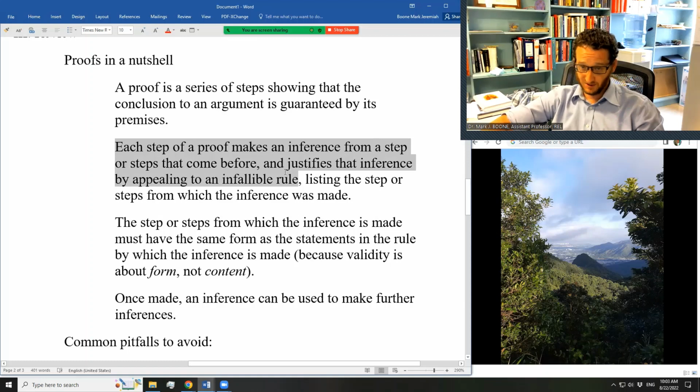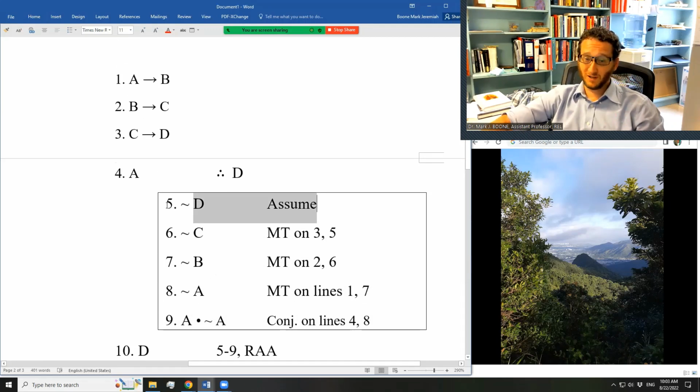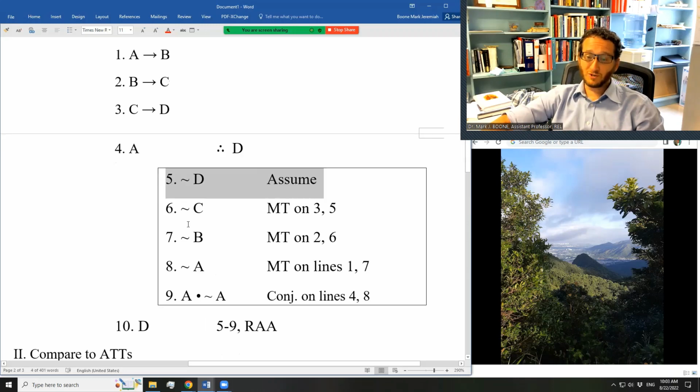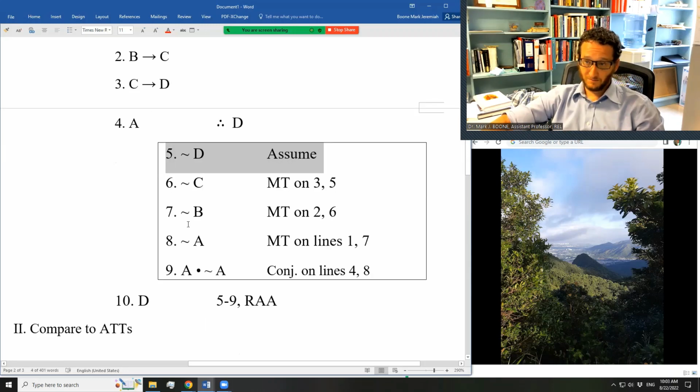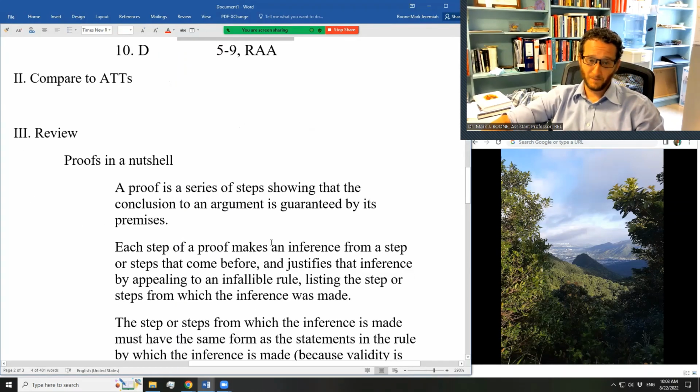They're temporary assumptions. They're allowing you to make some other inferences, and hence anything within the scope of that assumption, which we like to indicate by putting some lines around it or tabbing it over, indenting it extra. Anything within the scope of the assumption does not necessarily follow from the premises. It follows from the premises plus this assumption. But if we use the rules properly, we'll use these things that follow to show, in the case of a reductio, that that assumption was false, or in the case of a conditional proof, that if that assumption is true, then something follows from it.